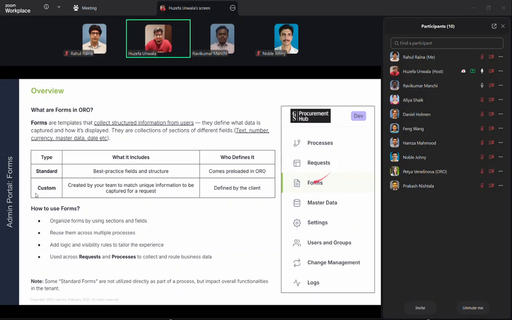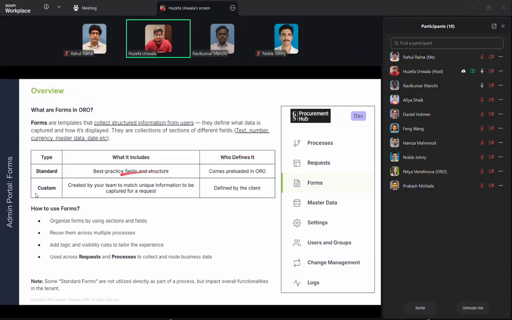So when you're designing a form, you're designing it from the perspective of, one, the requester, the information that the business user needs to fill out when they are going through a particular process flow like intake or supplier onboarding. And secondly, you also need to design forms from the perspective of reviewers and approvers. So if it's not just the requester that fills out, say, 5 different forms, but you also need certain times some inputs from the reviewer or from the approver, in those situations also, you can design specific forms for them. And we will then see how to sequence those forms across processes and requests when we get there.